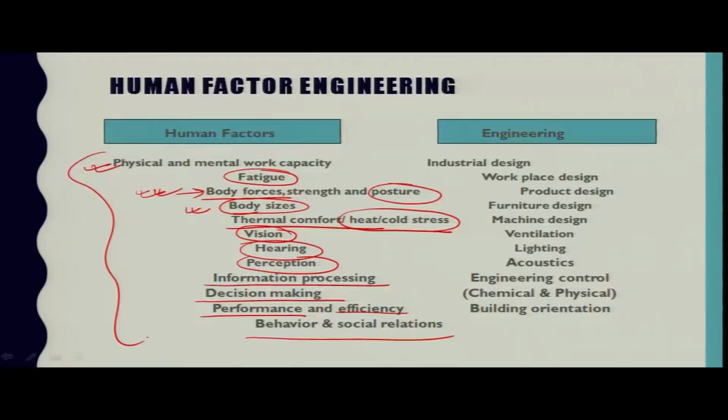All these aspects are the human factors, because of which we divide the complete syllabus of applied ergonomics into these aspects. Physical and mental work capacity and fatigue we dealt with in the physical ergonomics part. Body forces we will be discussing in biomechanics. As far as thermal comfort, vision, hearing, perception and information processing are concerned, we covered them in the physical work environment part and the cognitive ergonomics part, in which we learned about the human information processing model, the functioning of various human senses and sensory organs, and their relation to our responses, detection and recognition, in the form of information processing and decision making, as well as performance and efficiency.